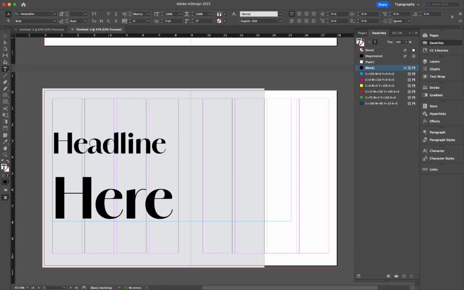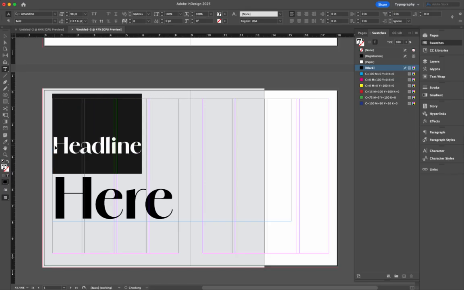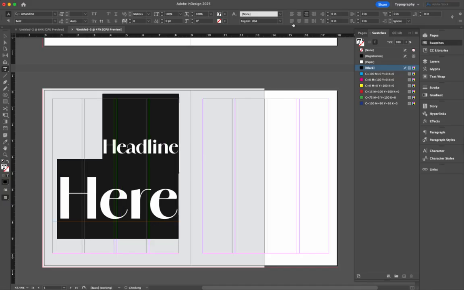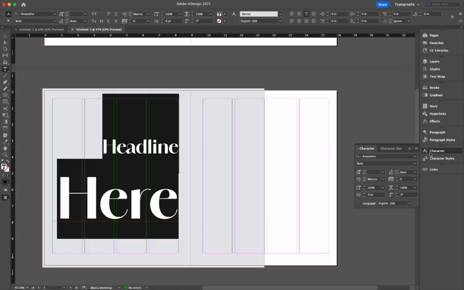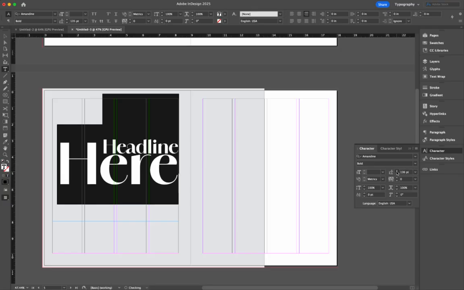With a headline, you want to make this visually interesting and use hierarchy. So let's see if this has an italic. It does not, so I'm going to make this a little bit smaller. My word here is a little bit bigger, and let's play with alignment. Obviously, my leading is terrible, so I'm going to go to character, or your leading is up here too, but I always tend to do character. If our type sizes are different, let's just try 120 and see where that gets us.